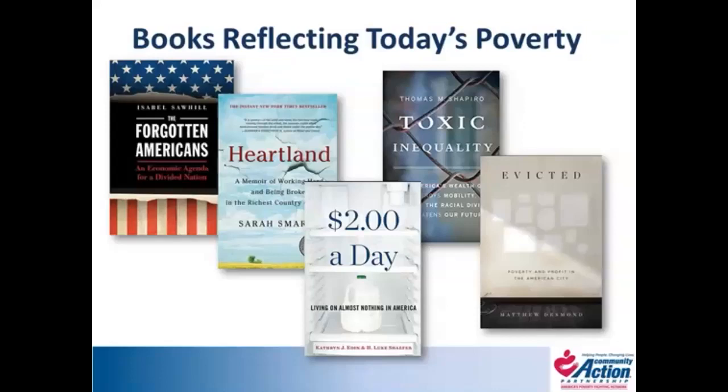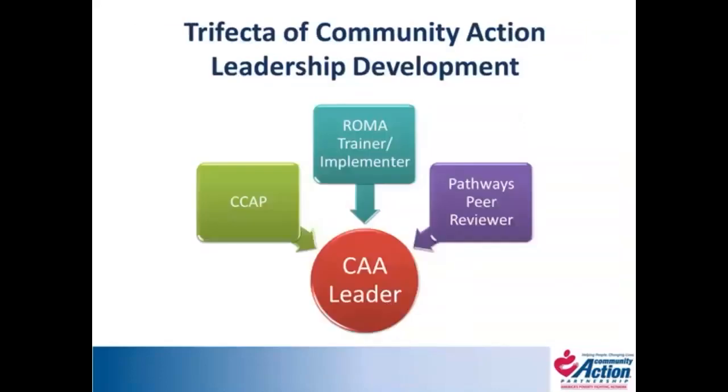Heartland is a great book as well. Talks more about rural poverty challenges. Some of you remember J.D. Vance's Hillbilly Elegy. I think Heartland is a great hand-in-hand component to that. And then The Forgotten Americans, written by Isabel Sawhill from the Brookings Institute, it's more of a policy wonk book, looking for that middle of the road. Community action isn't too far left and isn't too far right. We need to find solutions that play to the middle. And The Forgotten Americans is a great read this summer if you want to focus on poverty and policy solutions.